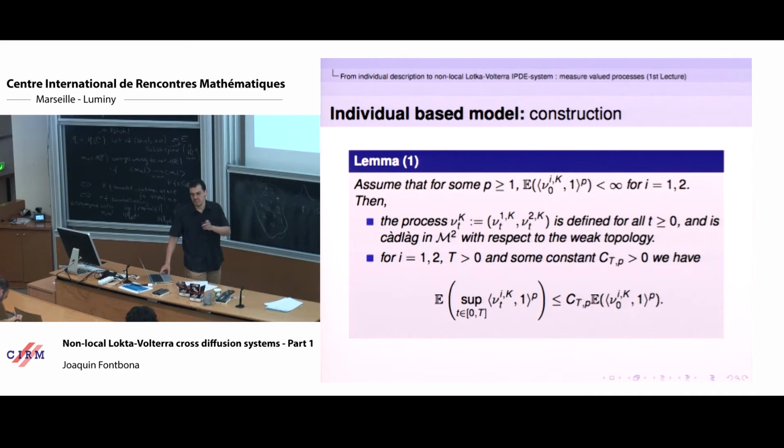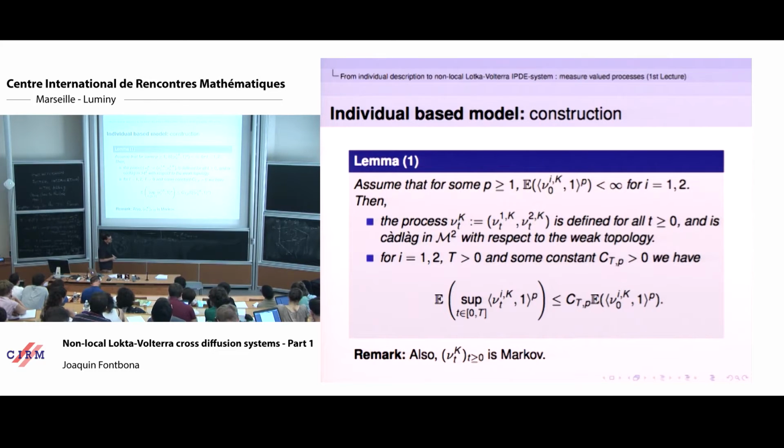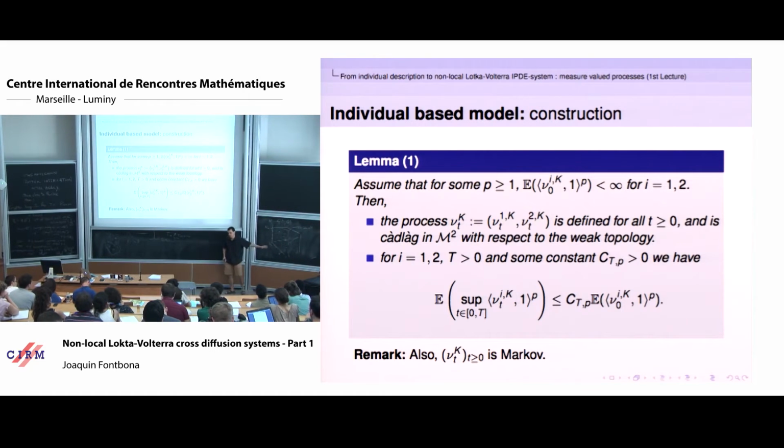Okay, is it clear, the idea? Okay, and you can also show, but I will not be needing that explicitly, that this process turns out to be Markov as we said. It is just related to the fact that I have independence in my driving processes, so the increments of the Brownian motions and the increments of the counting processes associated to these measures.